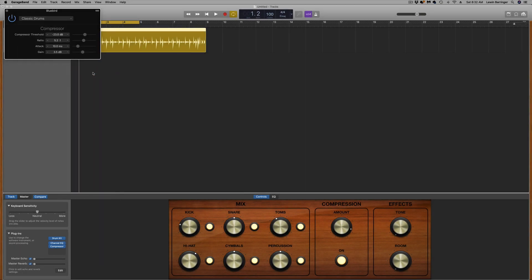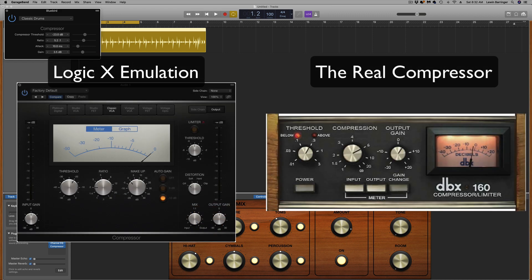Once you open this up, what you should know is you are opening an emulation of the DBX-160. This is considered to be one of the best drum compressors ever built. The original DBX-160 is famous for its vintage character and aggressive punch. It's a very simple compressor with a tight and fast response — perfect for crushing groups and buses or injecting subtle fatness to guitars and vocals. You can use it to inject warm and grainy punch to bass, synths, guitars, and especially drums, bringing out that knock and thwack of drum sounds on kicks, snares, and claps.